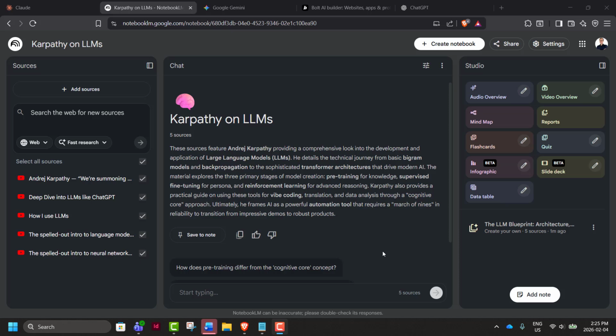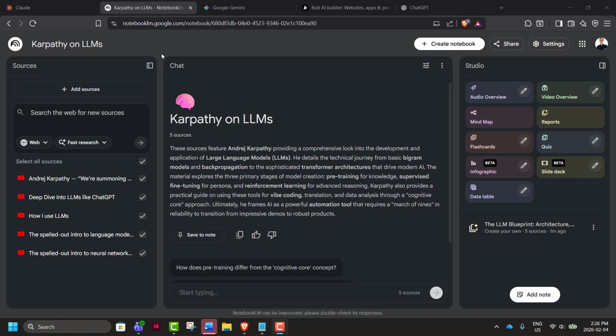One excellent tool that I highly recommend using in the course of doing research or really any time that you want expert knowledge on something is NotebookLM.